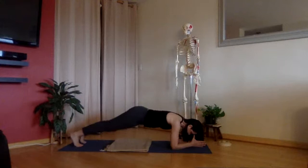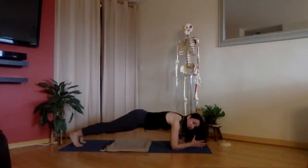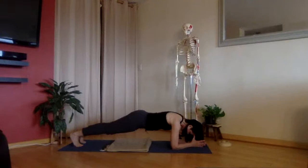Belly firm. Let's take a full breath in here. Nice full exhale as you're ready. Full inhale. Nice exhale. A few more breaths right here. Belly stays firm. Let's do one more nice long breath here. And then gently lower the knees.